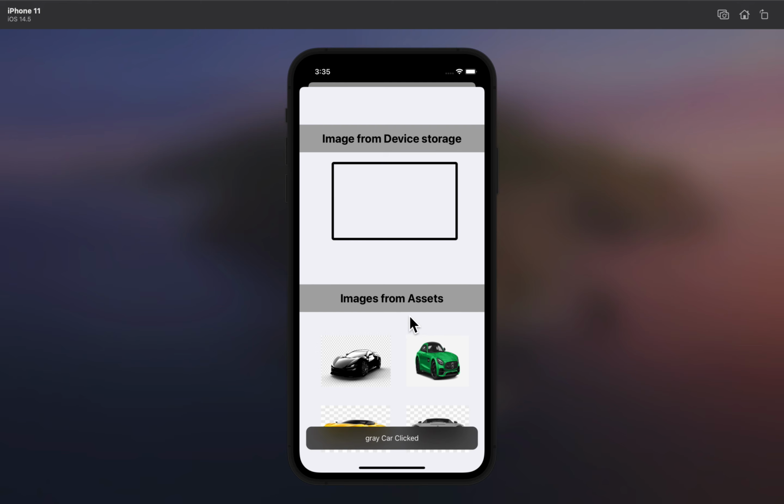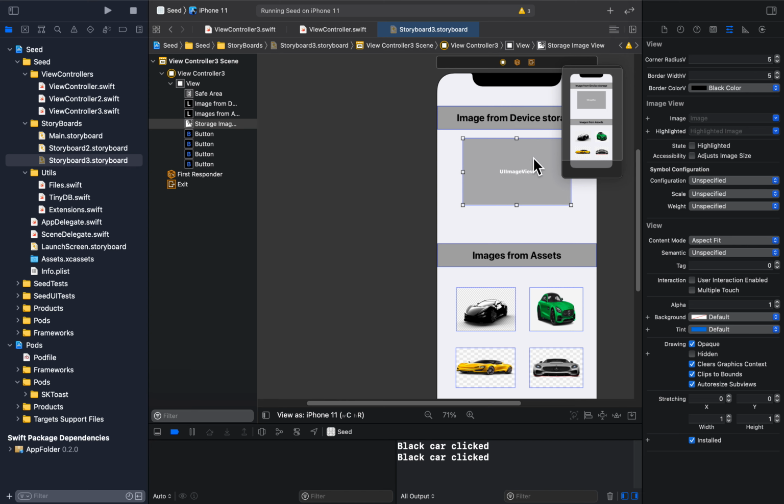All right, so now let's proceed with the rest of the project, which is making this image so that when we click this, this image is going to save to memory and then load it from memory and shown on this image view. So let's dive into that. I'm going to increase the color radius a little bit.